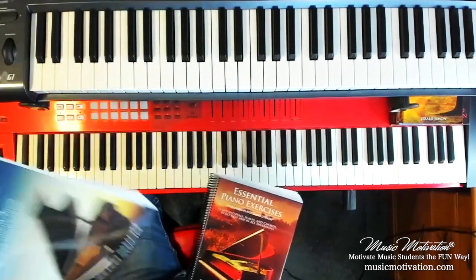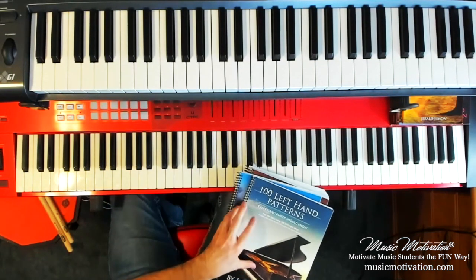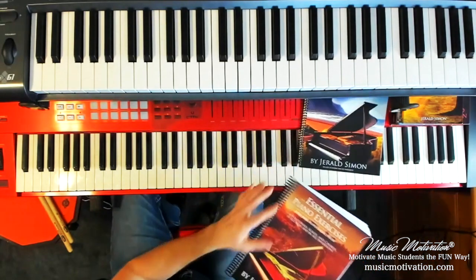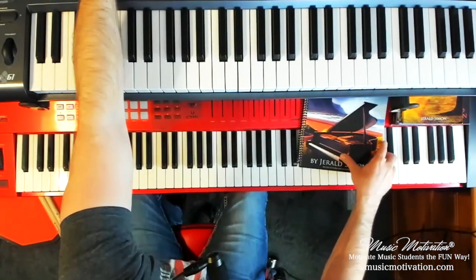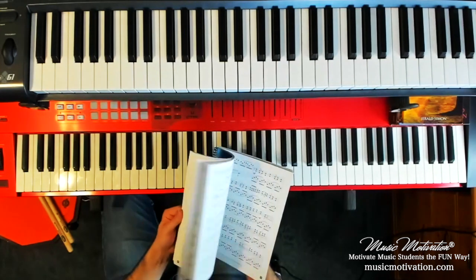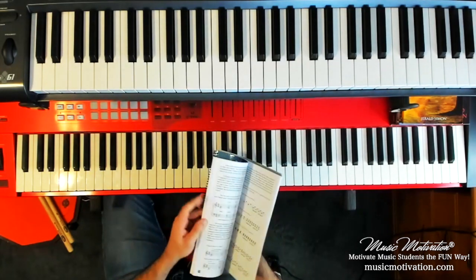Some of these are actually from my book, 100 Left-Hand Patterns Every Piano Player Should Know, where we have the 1, 5, 8, 9, 10 left-hand pattern. Right now, I'm going to show you some examples from my book, Essential New Age Piano Exercises, and also the octave chords we work on in my book, Essential Piano Exercises. In Essential New Age Piano Exercises, I have a section where I talk about doing a simple 1, 5, 8, 9, 10 left-hand pattern, and you can play around with that. The left-hand pattern is to help you start to play around with your chords.